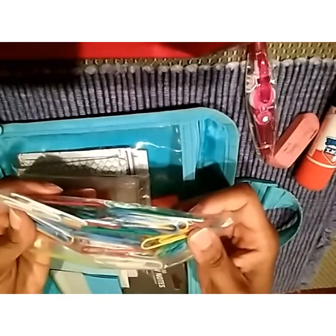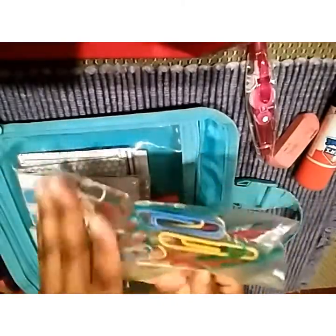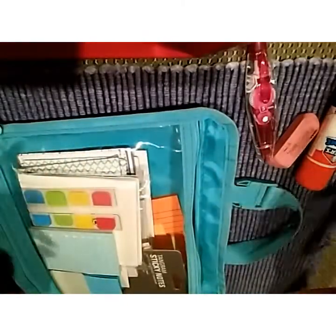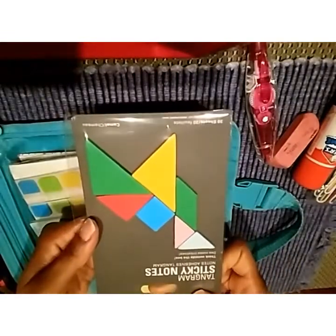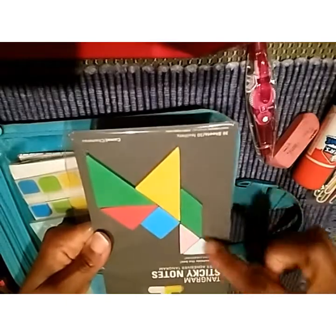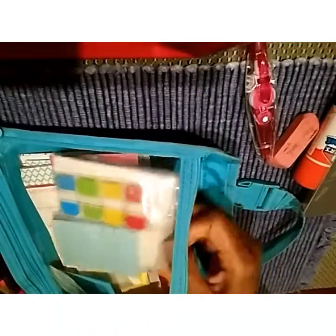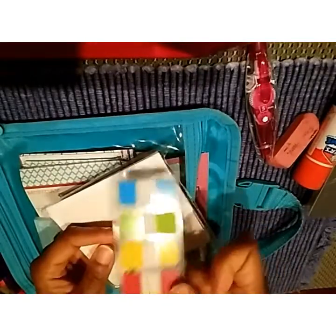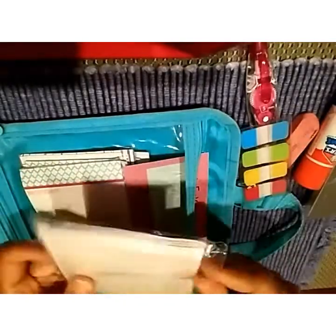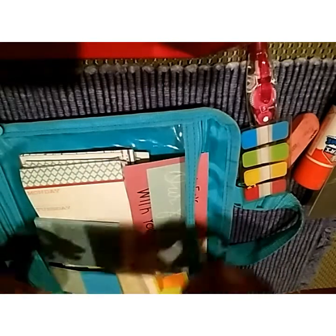I have, look, a little snack bag of paper clips in multicolors. This was a Dollar Tree pack of paper clips, so, you know, whatever. These are Dollar Tree also. They're sticky notes, but they're in different shapes. So, again, most of this is Dollar Tree. This was probably not Dollar Tree. I'm not sure where I got that. Maybe Staples.